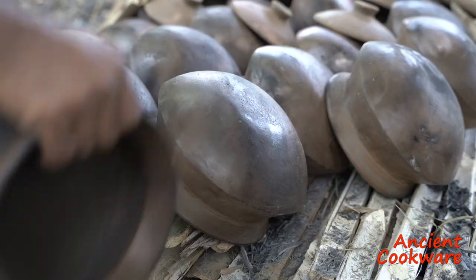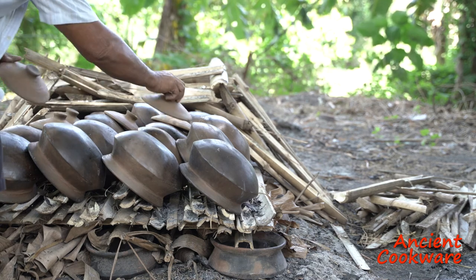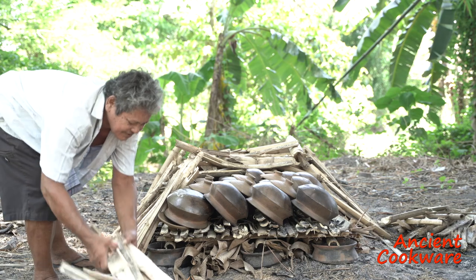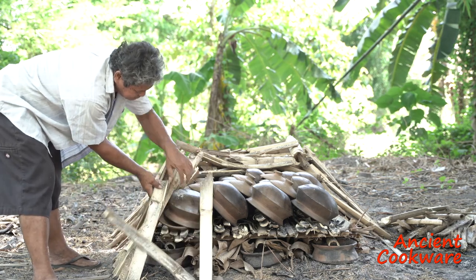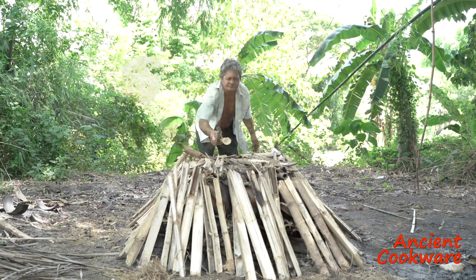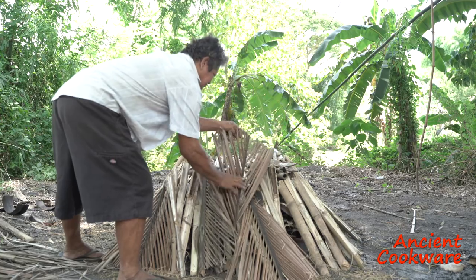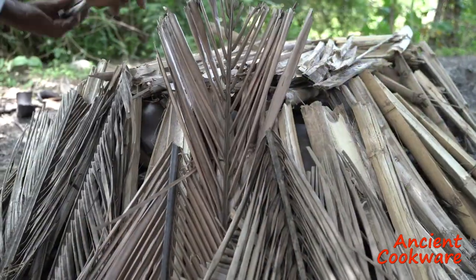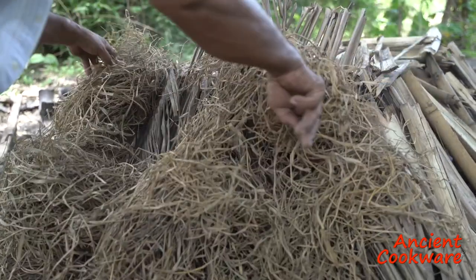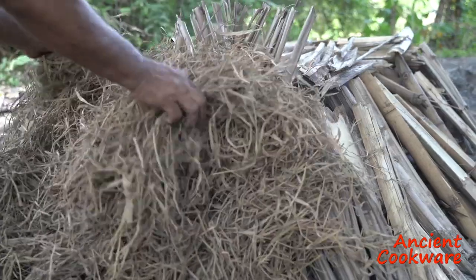In the final steps, the pots are fired in an open fire without the use of a kiln. The pots are stacked on and covered with bamboo sticks. On top of the bamboo, they place palm fronds and use dried straw as kindling. This is one of the oldest pottery firing methods known.